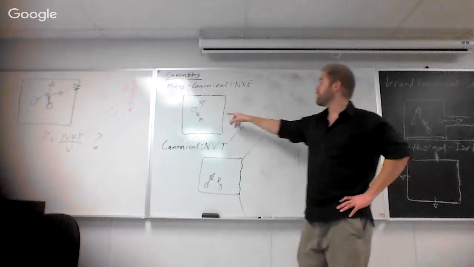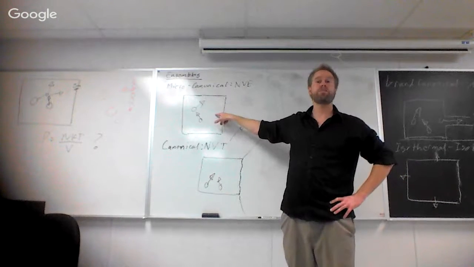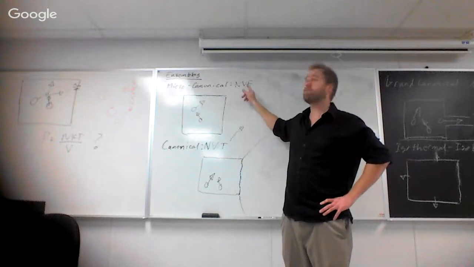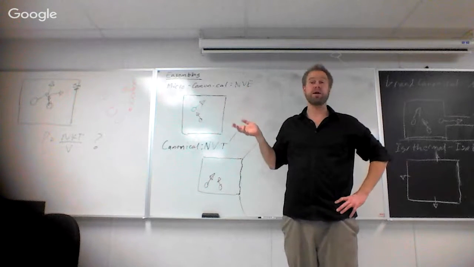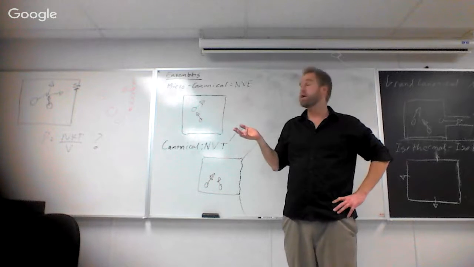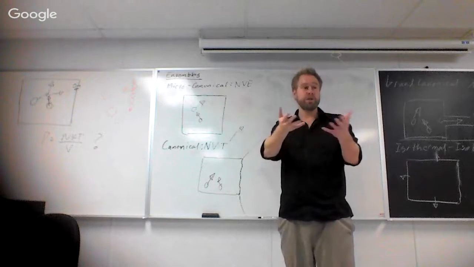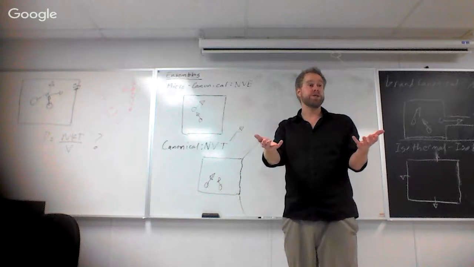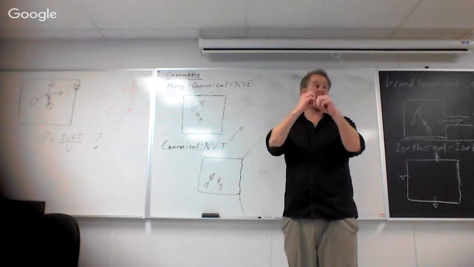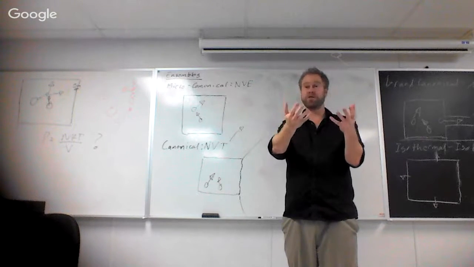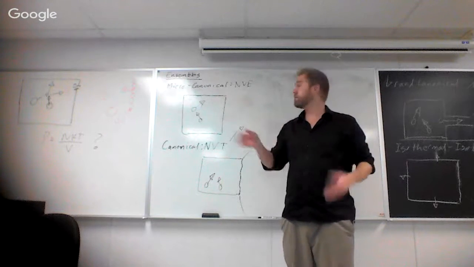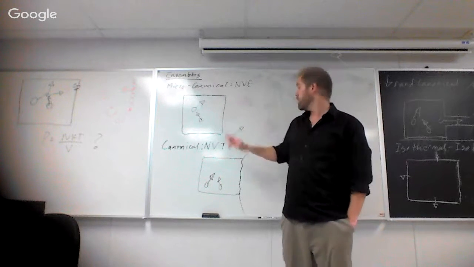Well, we've already done this simulation, haven't we? Because we had a bunch of particles isolated in the system, fixed N, fixed V, and fixed energy, right? Because by conservation of energy, whatever kinetic energy we put into the system, the velocities we give to the particles, and whatever potential energy is in there, and this is where the idea of the bad overlaps comes into play. Because if we have bad overlaps, we start with a lot of potential energy that would go into kinetic energy. That's why they travel so fast, okay? So that energy is constant.